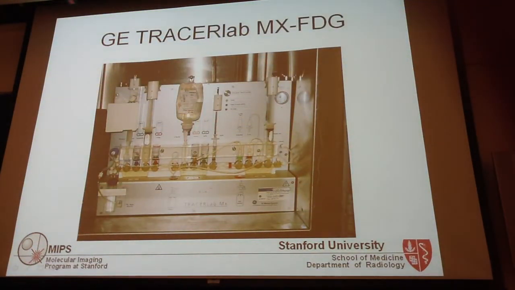This is what the module looks like, and they have them for all the different radiopharmaceuticals. You guys seen these before? If you were making F-dopa, sodium fluoride, or in this case FDG. Do many hospitals have this, or do they just get it from somewhere? Well, if you have a cyclotron on site, then you probably have these. How rare is that? Actually, there's more and more of them.